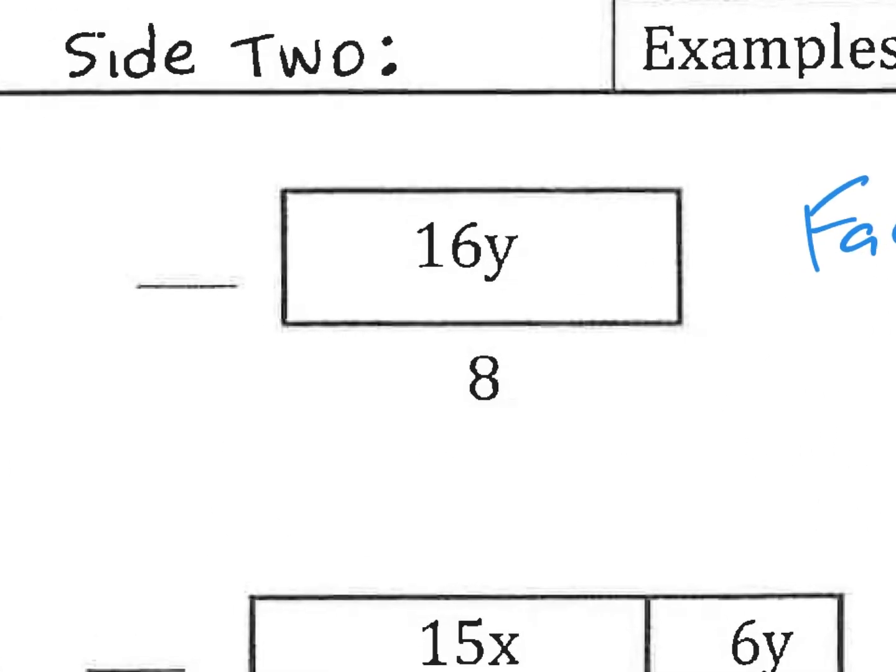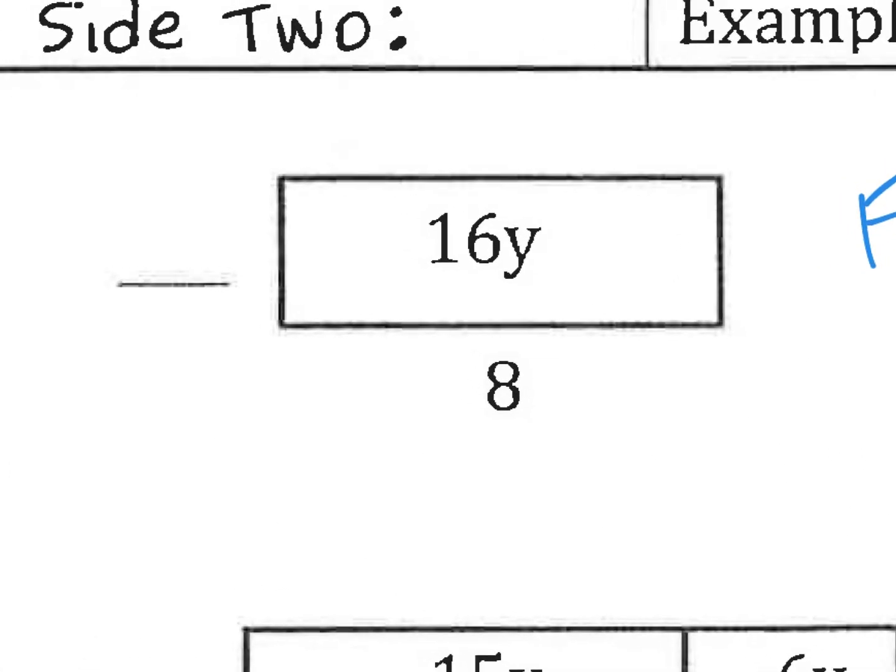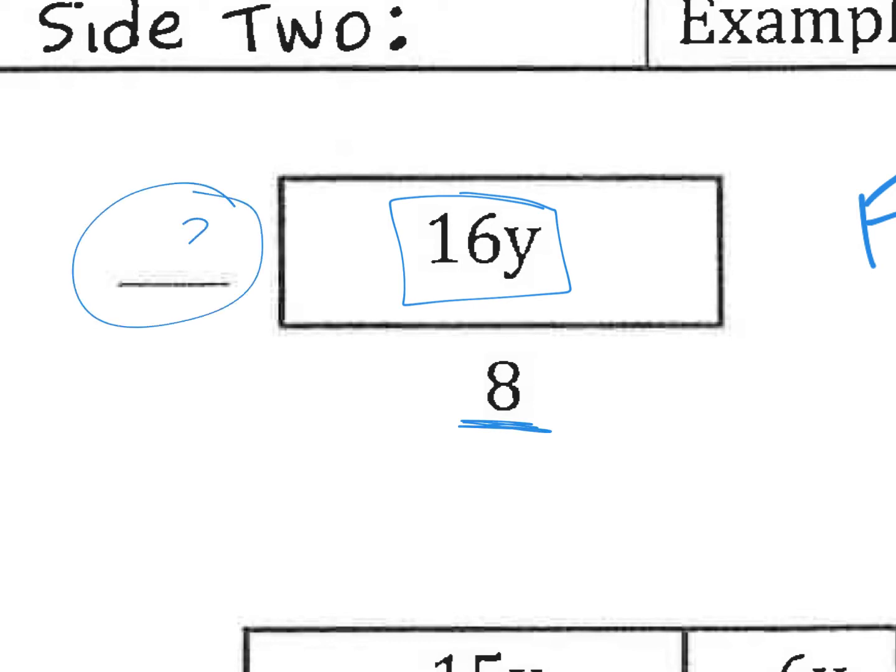So what does that look like? Well, in this first problem, we're saying the area of this rectangle is 16y. I know that the length is 8, but I don't know what the height is. That one I'm unsure about. So I'm asking myself, 8 times what will give me 16y?